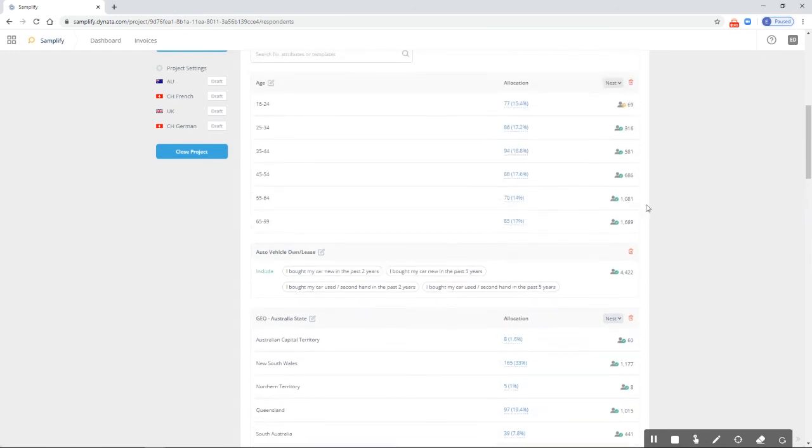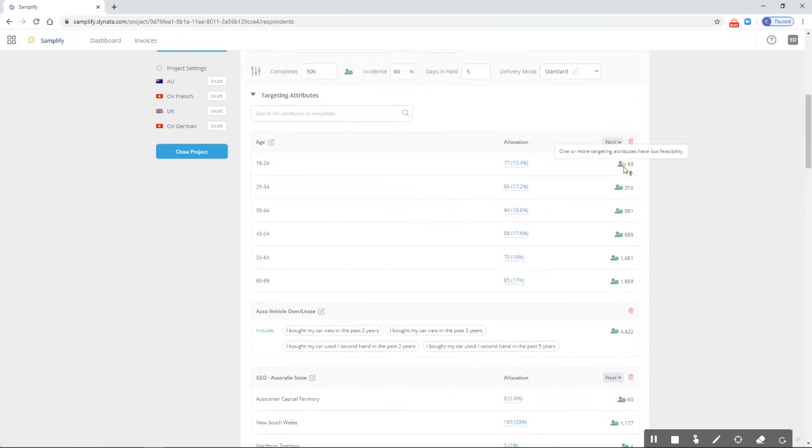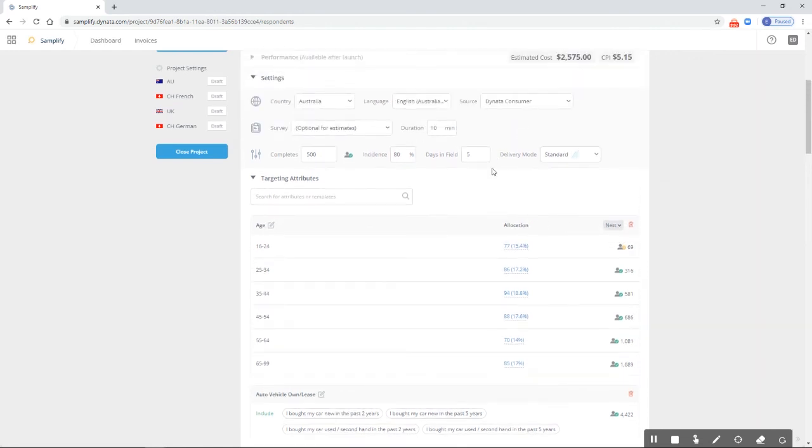If we scroll up here, we can see we have a yellow one. Having a low feasibility still potentially makes your project feasible, but there is a risk that it might not be feasible. And the reason to solve issues like that is we need to keep in mind, once we launch this target group, that we had something in our targeting attributes which potentially limited the total completes we were able to achieve.